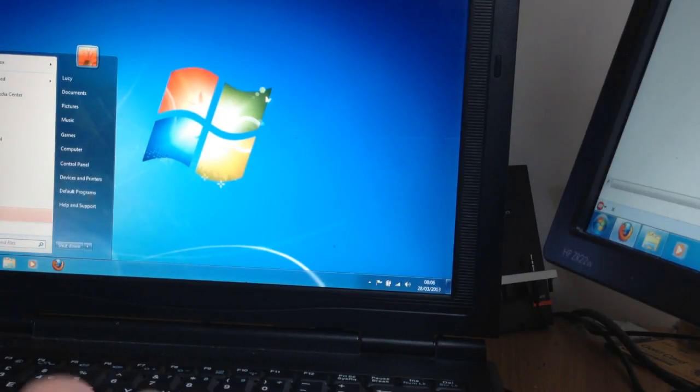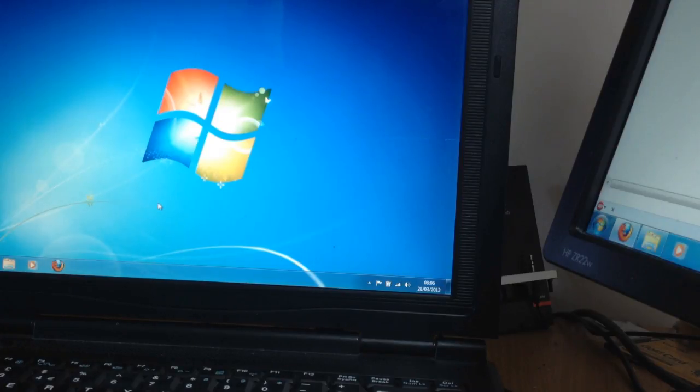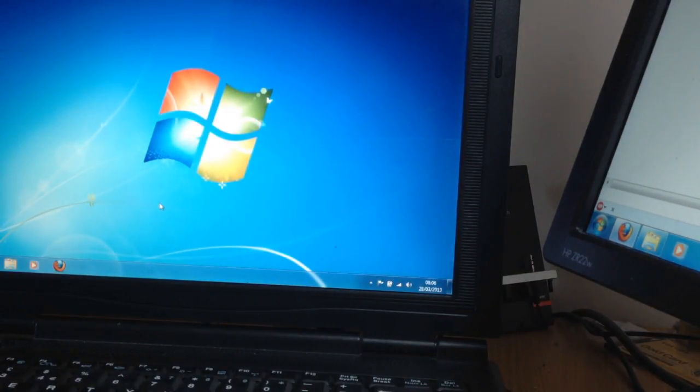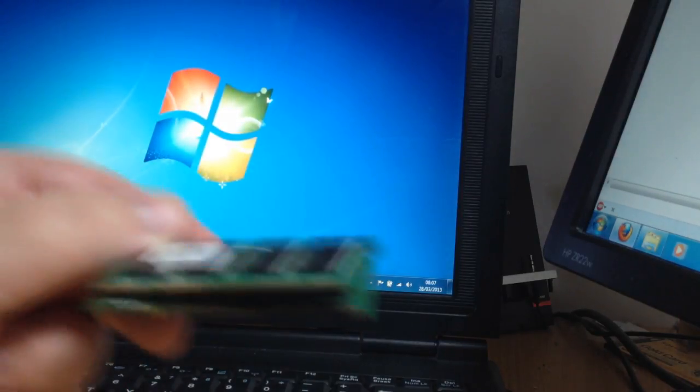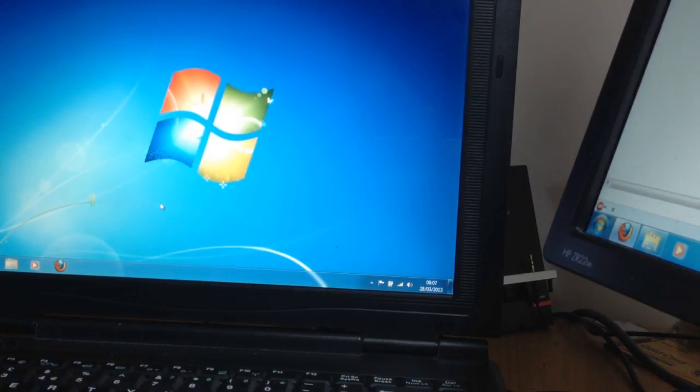I actually wonder if upgrading the memory will help sort it. I think it might actually. Yeah, I mean, it is only 1 gigabyte. And I've not been able to find my extra RAM anywhere, so maybe I don't have any. Probably is quite a possibility that I've actually used it. So I will need to go out and get some more for this system. Bit of a shame, really, considering I actually don't have any more. I've got 512 megs of DDR1, which is really no use to anyone, certainly not for a machine like this.